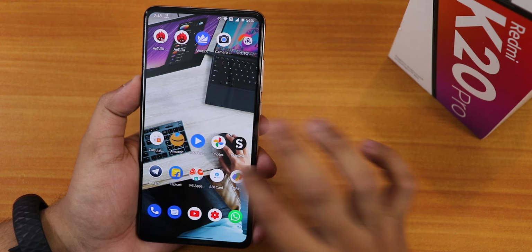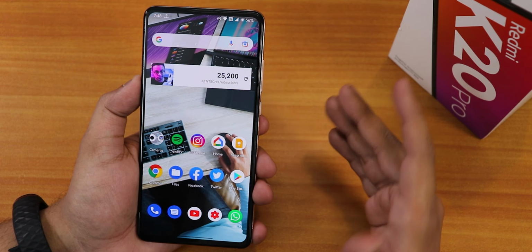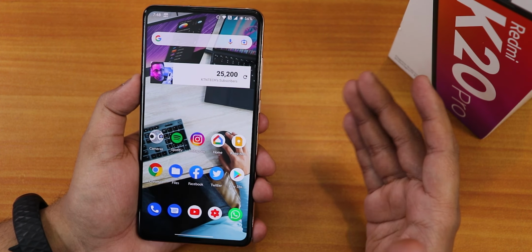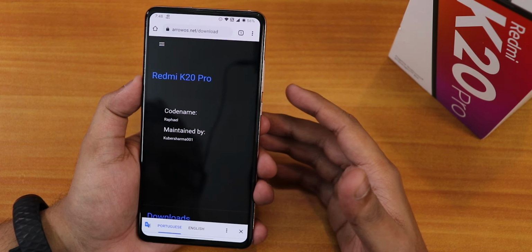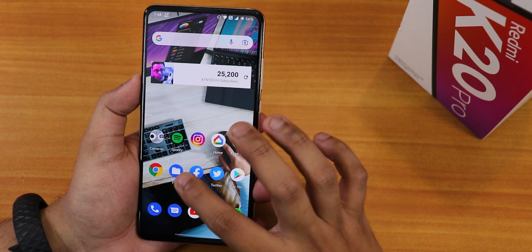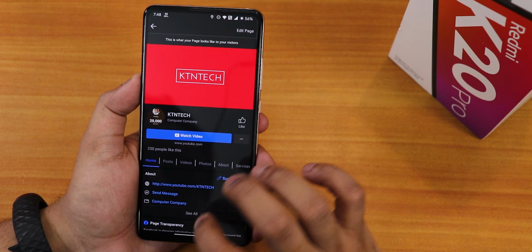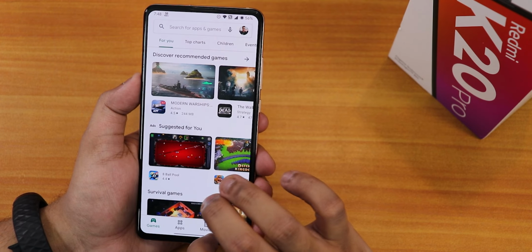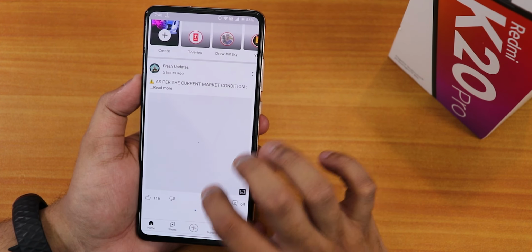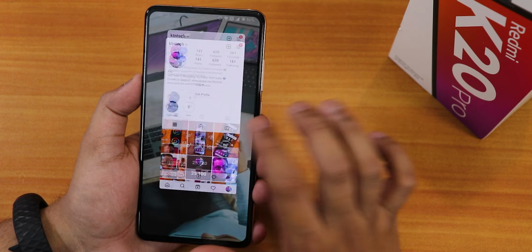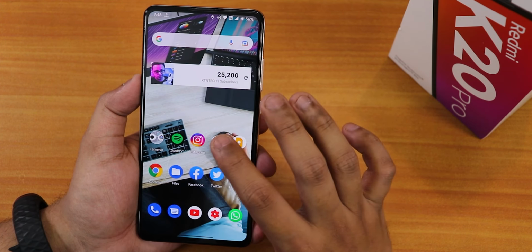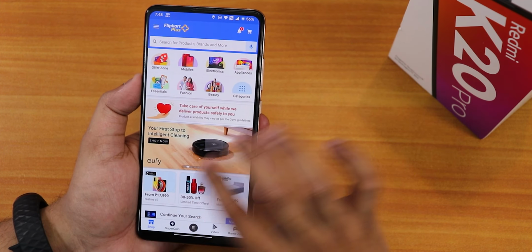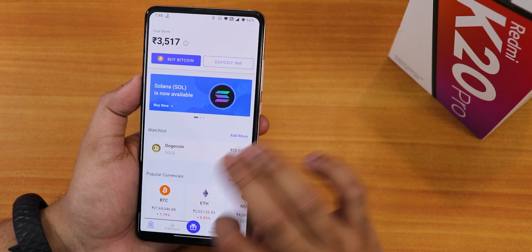Now, if you are worried about the performance, let me show you by opening a couple of apps, to see if they are in memory. As you can see, I have opened plenty of apps over here. So I'm going to open them from memory or RAM. First let's open Chrome, and as you can see, it is in memory. Facebook is out of memory, I guess, and it reloaded. Twitter is reloading again, and the Play Store is in memory. YouTube still in memory. Instagram is in memory. Google Home, yes, it is in memory. Spotify, yes, it is in memory. Now let's open Flipkart. That is too in the RAM, and the Coin Switch app is still in the RAM.